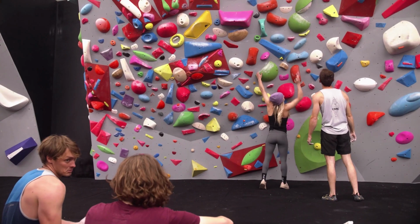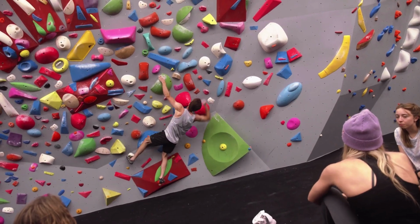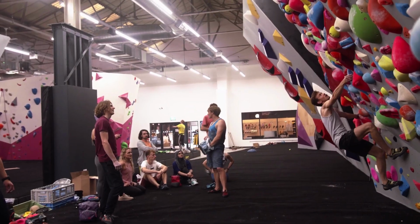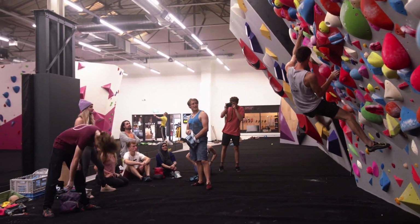So a splatterboard is a wall with lots of different holds on, all different styles and shapes, sizes, and basically it's for making up climbs. So sometimes there's some set climbs on it, and I think it's a really good way to work your weaknesses and to explore what your ability is, so to get really creative.